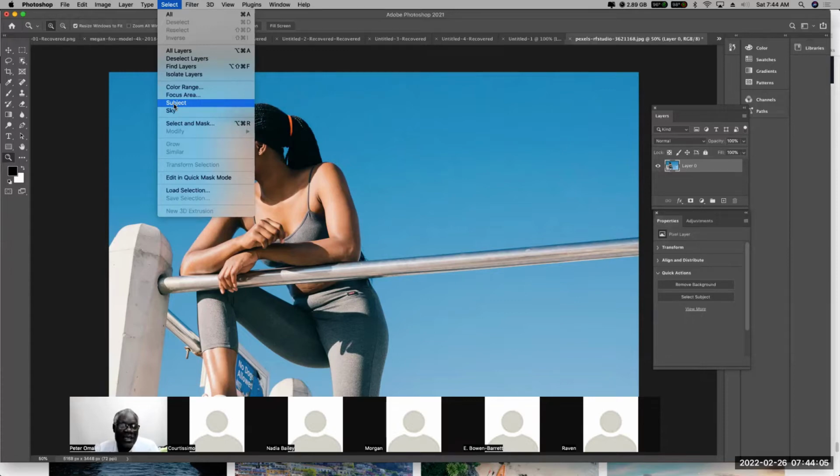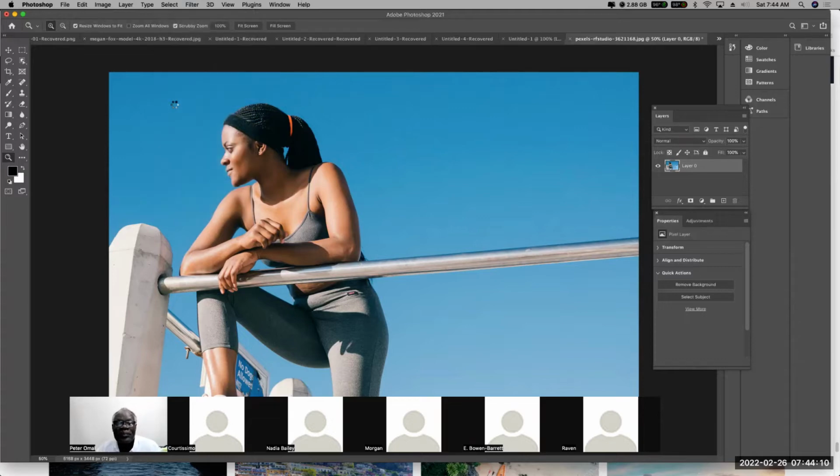This is another technique out of what we are doing. We select that, and Photoshop is going to identify the subject. Now, you see what happened with the subject?